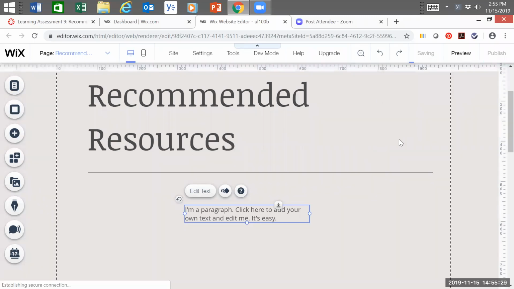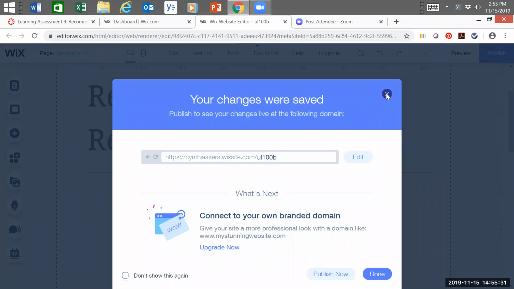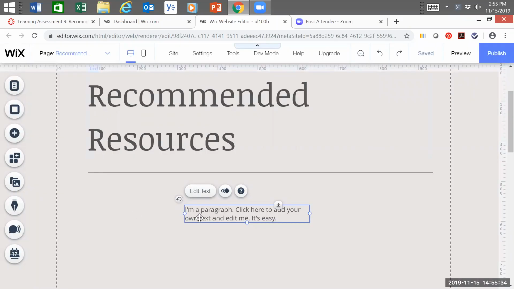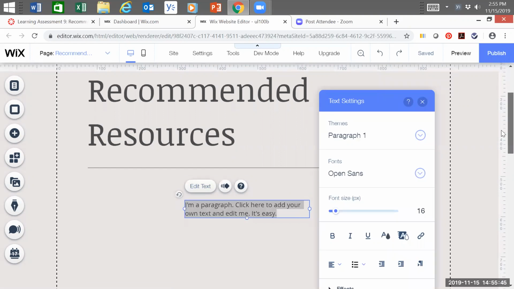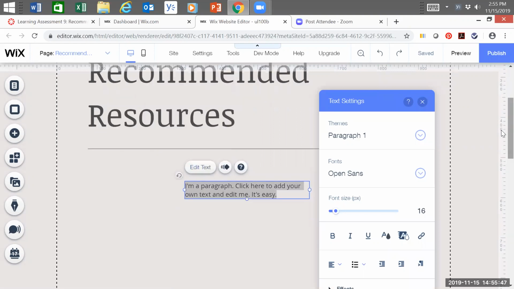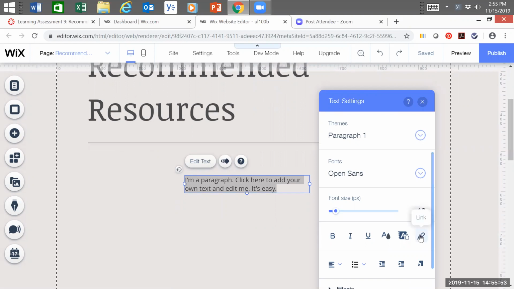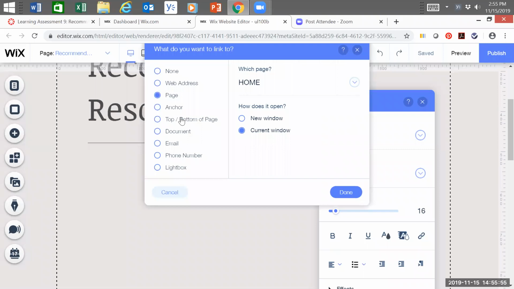The second way that you could do this is, again, add this text box, go to Edit Text, and if you have written your 2 recommended resources on that recommended resources worksheet and saved it, you could go over here to this link and then go to Document, and then click on Choose File, and you can upload that recommended resources worksheet that has all of your information saved on it.